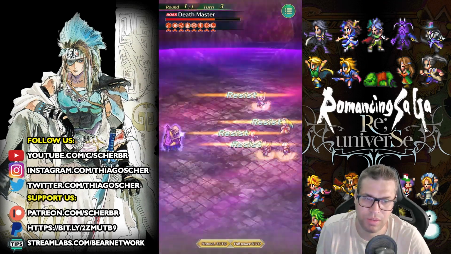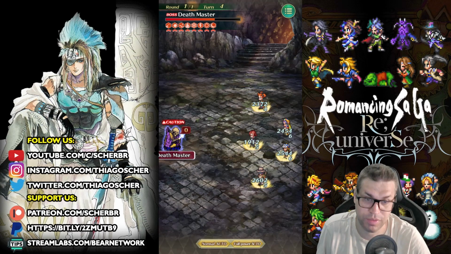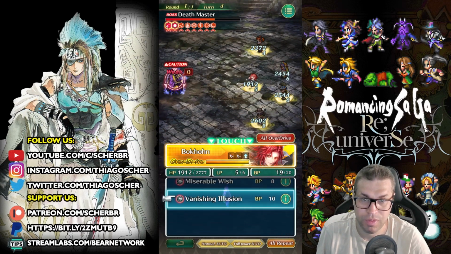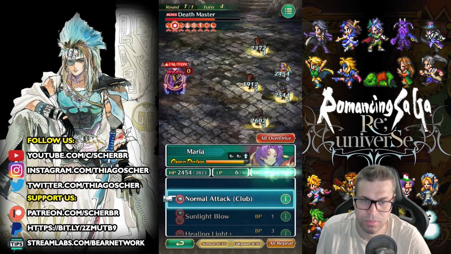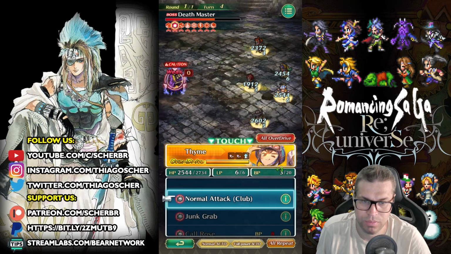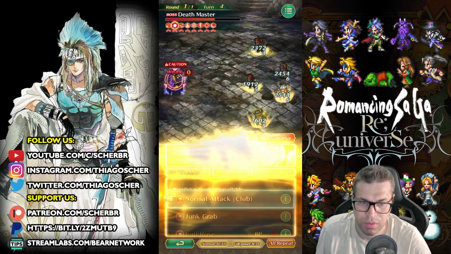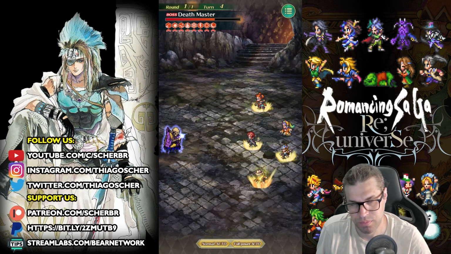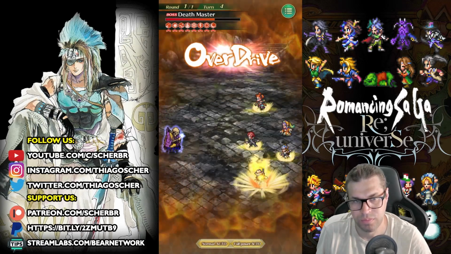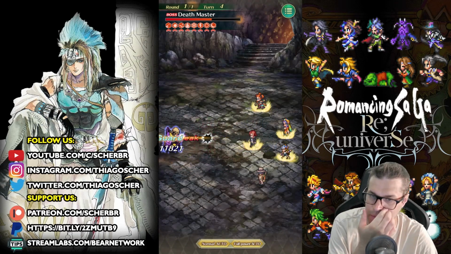Till he summons minions again, you barely do damage. And now it will be easier, because we can use the right stuff. Well, I'll be using Vanishing Illusion because I have way too much BP. Actually, let's use Power Dive here. Time, we'll just use Junk Grab for Drive to heal the party. Okay, cool. We got 7 VP back.